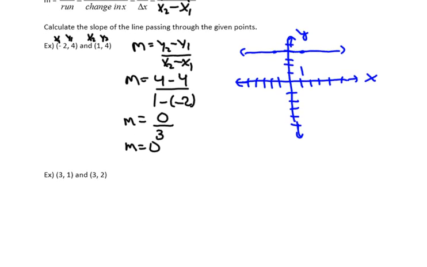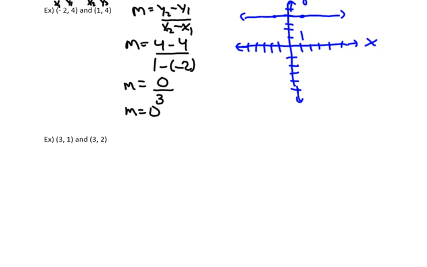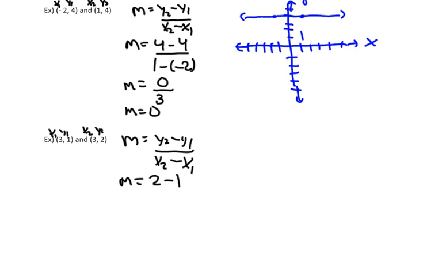Okay, let's do the other example of the slope here. So again, I can write this in slope form. m equal to y2 minus y1 over x2 minus x1. Again, I can label x1, y1, x2, y2. So this is going to be 2 minus 1 divided by 3 minus 3. Well, that's 1 over 0. So there is no slope, or if you would prefer, undefined slope.